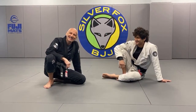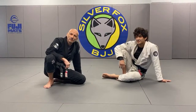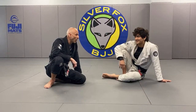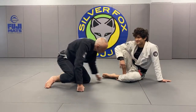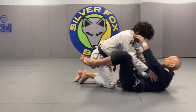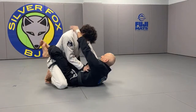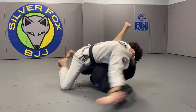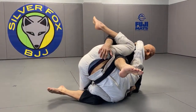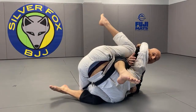You may need glasses. And Cosmo asked, what if the free hand posts on the inner thigh or behind it and he follows the leg? Yeah, that's going to be hard. Do you understand the question? So we're going to go on this side so you can see the free hand. So let's close up. I'm trying to swing. Yeah, I just swing back. By swinging my leg back, I take that support away from him.